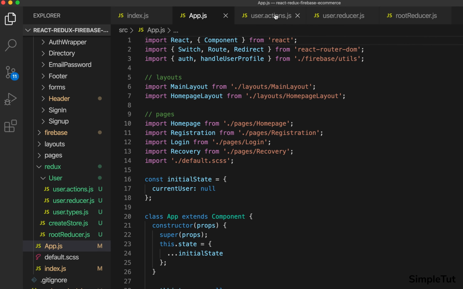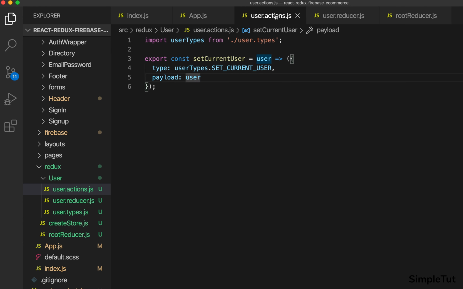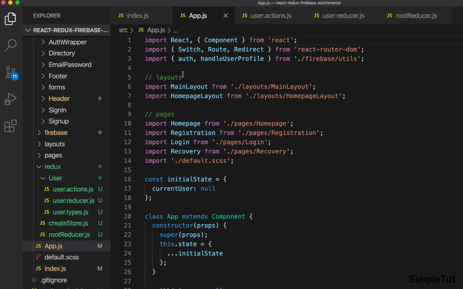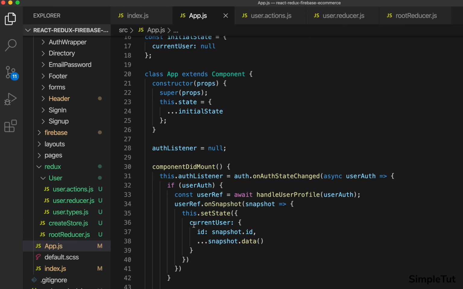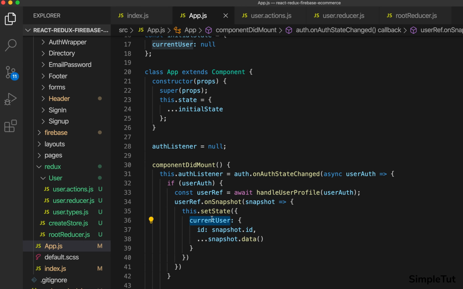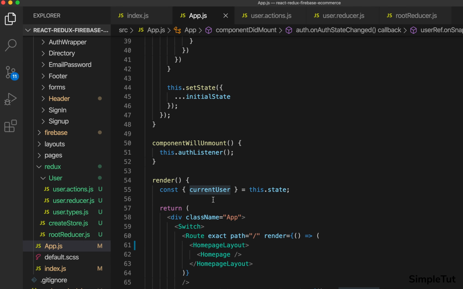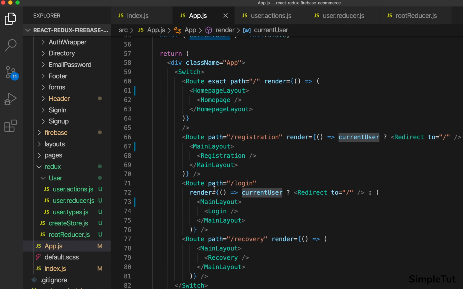Now, although I've created my setCurrentUser action that I can use to update the Redux store, I'm not using it within my app.js file. I'm still using the state of the component to store the current user. And I'm also using the current user object here for restricting access to certain routes.